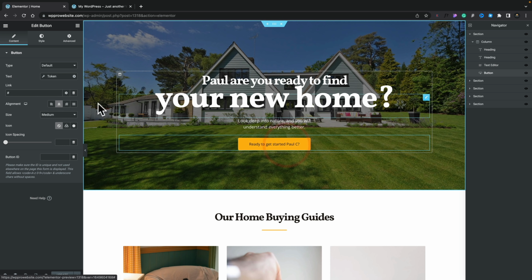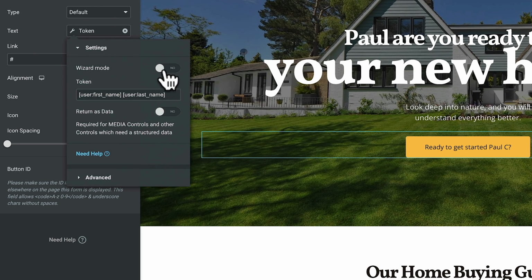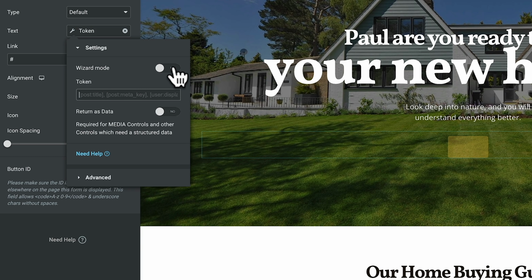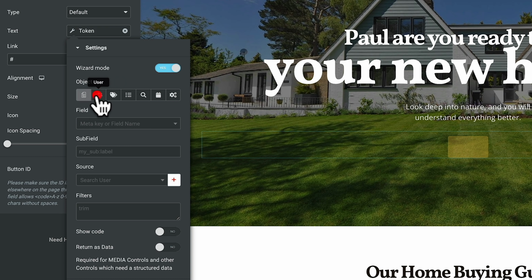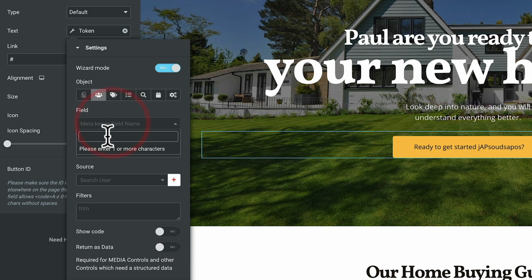And we can do the same thing with our button. We can select our button. We can open up our token. Where we've got this information, we can just take that from there, go into the wizard mode, go into user. Inside there, we're going to do name. So we grab their first name. Now you'll notice we don't get the ability to go ahead and add extra names inside here. That's probably one of the little limitations we have, but we could easily copy the code and amend the code if we needed to. But like I say, this just makes it easy. It's kind of a beginner's way of doing a lot of this.